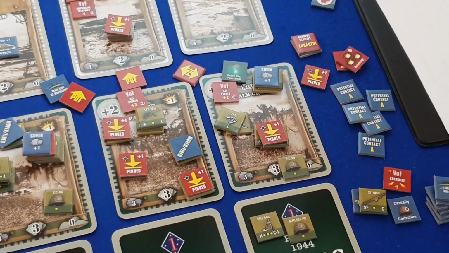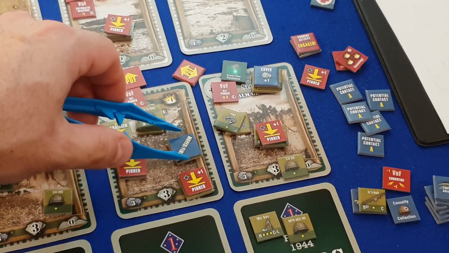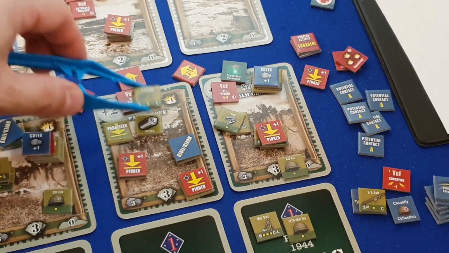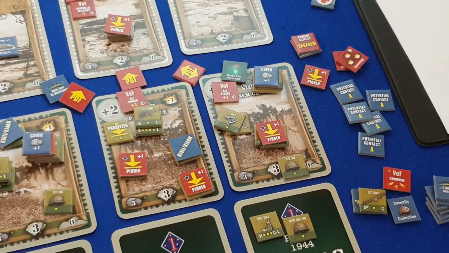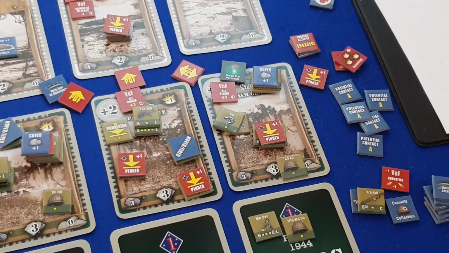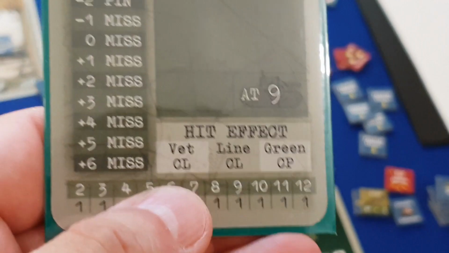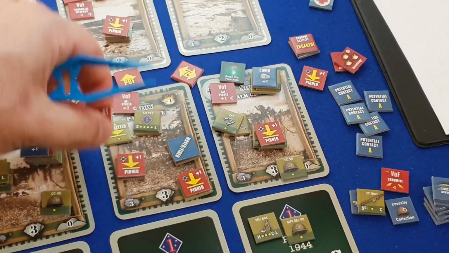+5 is a miss, so that pinned marker goes. Did we do the combat here? Yes, we did do the combat here. We just have a squad and the machine gun there. So the machine gun is at +4. +4 is a pin. Wow. Okay. And the squad below on +4 as well. Oh, it's a miss. Well, that's nice. Okay, so squad stands alone.